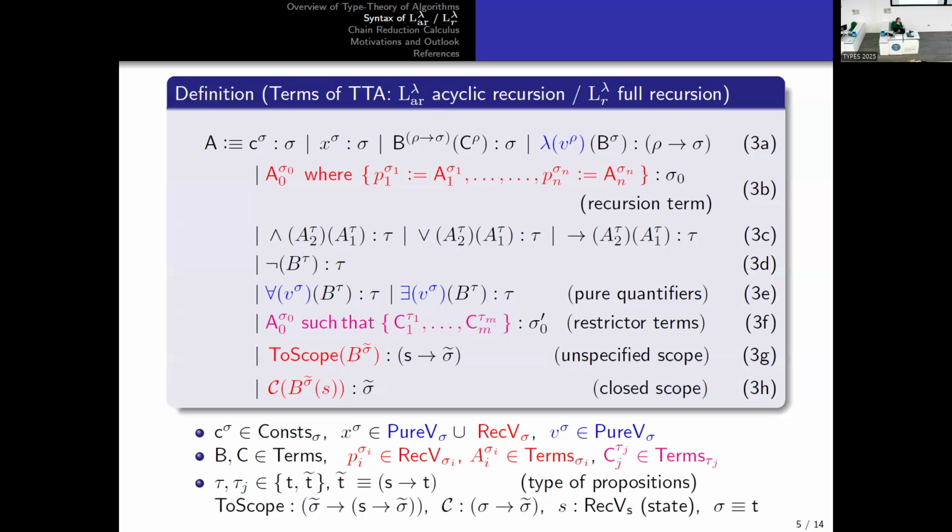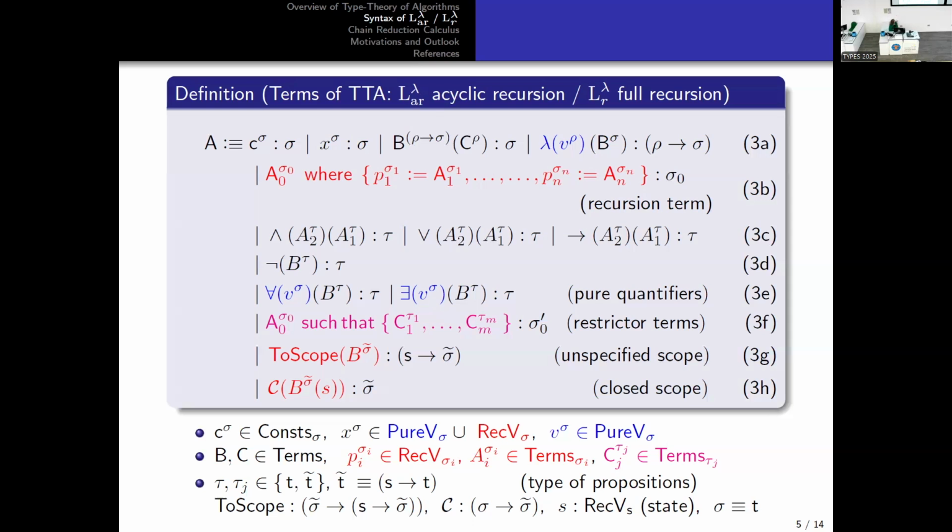I have already published a proof that this is not algorithmically equivalent to Let expressions. Of course, they are denotationally equivalent. So this is actually a term that designates a recursively defined function A0, and the recursively defined function A0 actually depends on a system of mutually recursive functions that are defined inside of the curly braces.